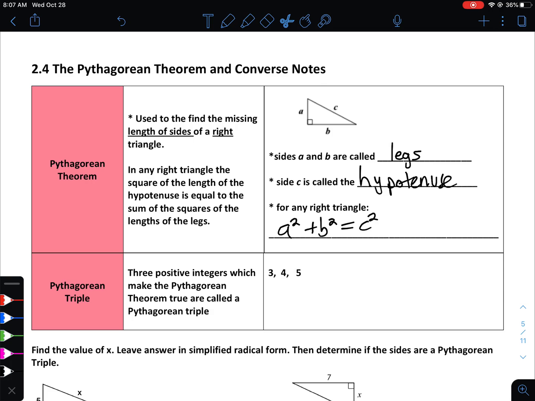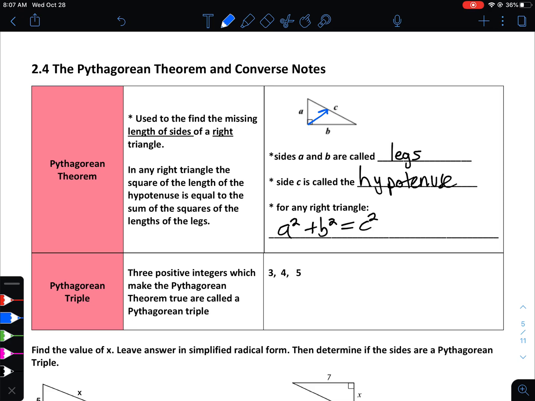So if you're looking at this in a diagram, and I've got an example for you over there, you've got triangle ABC. Notice that A and B are called the legs. They are the shorter two sides of the triangle, and that C is called the hypotenuse. And so writing this out, this is probably the equation that you're most familiar with, which is that A squared plus B squared must equal C squared. Now, it's important to point out that A and B can be used interchangeably. C has to always be the side which is opposite the right angle. So starting at your right angle and going opposite, that is always going to be the C value.